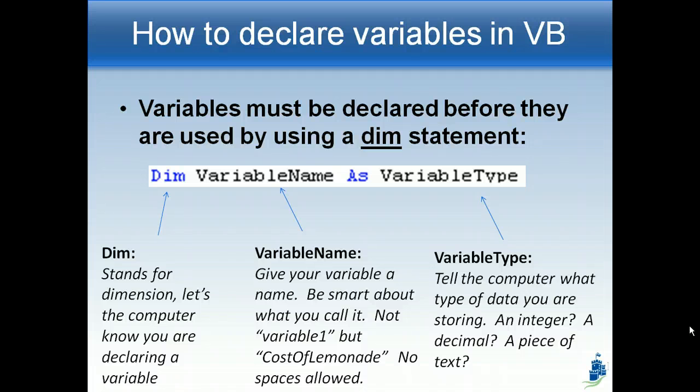Okay, so every time we make up a new variable, every time we want to set aside space for the computer to do its job, we have to say dim, which says, hey, I'm declaring a variable. Then we have to say the name of the variable that we're making up. Okay, and we're going to make that name meaningful. We're not going to just use junk throwaway names. Then we're going to say as the variable type. And we'll talk more about some specific variable types in a second. That's really important. You're going to type stuff like this 100 times this quarter, so make sure you've got that in your head.